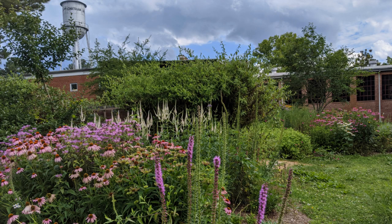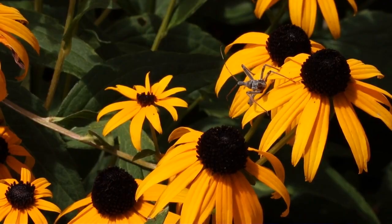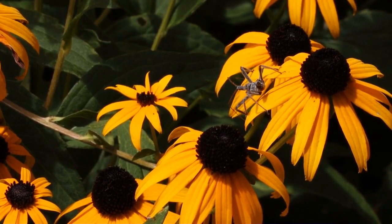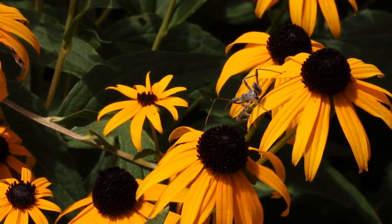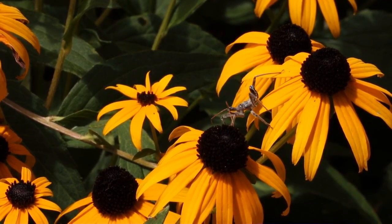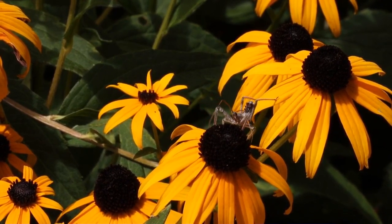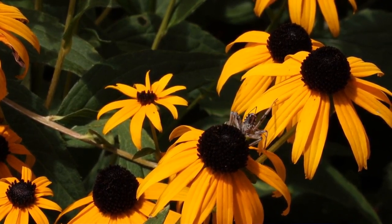I'm standing here at the end of the trellis bed, so you can see the native climbing aster vine on the trellis in the background there. The orange coneflower, Rudbeckia fulgida, makes a really nice display in June. The Rudbeckia is a nice hunting ground for predators like this assassin bug nymph, and they'll make very deliberate movements moving around the top of the flowers looking for pollinators that land on the flowers.